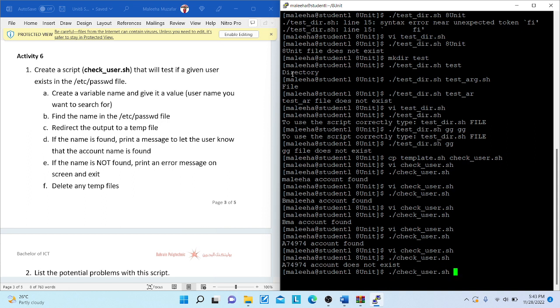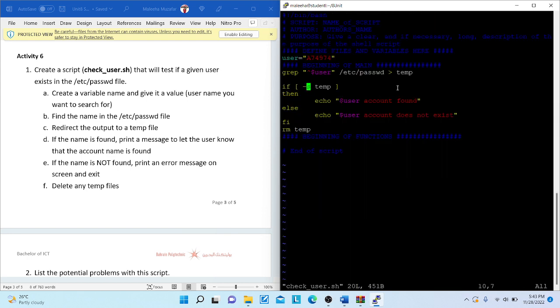The problem here is that you are saving confidential information in a temporary file. And for some reason, if your script, let's say, crashes somewhere here, then you never removed the temp file. So the temp file will already be stored on the system.